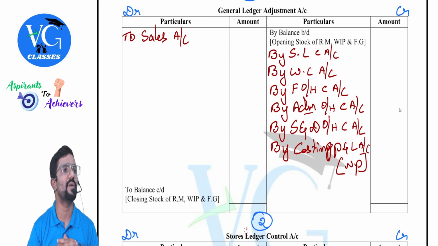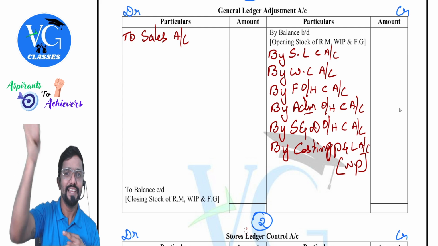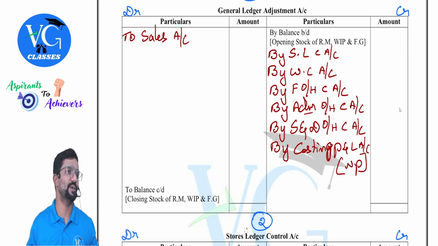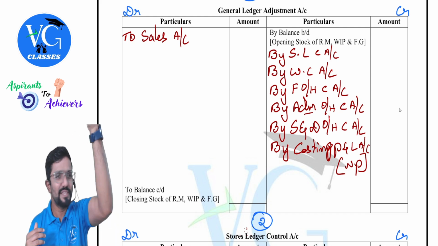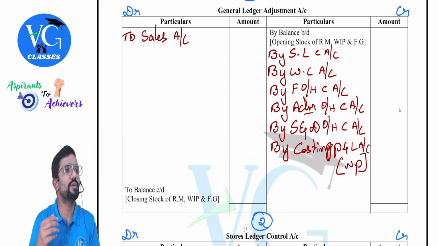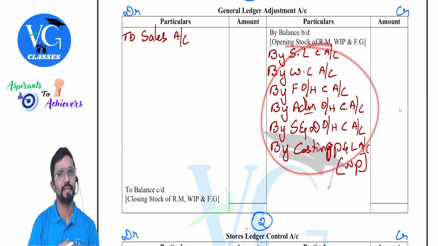Instead of that, we are bringing the General Ledger Adjustment account. Now, in your accounts you use cash, bank, debtors, creditors. Here, in place of that, you should use General Ledger Adjustment. Now anything you purchase, any expenses you incur, what is the entry? Something debit. Expenses or overhead to what? Cash or bank? But here you have to use the general ledger. Clear? So we will record it here.